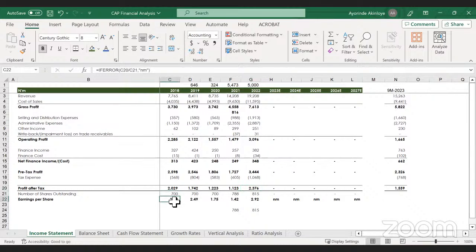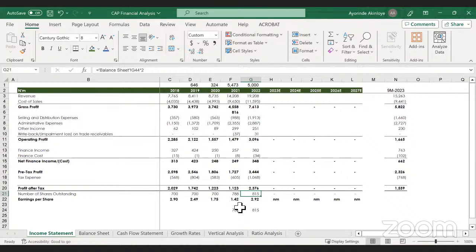That will be the final segment. You see that earnings per share just improved from 2.9 naira per share to 2.92. Why? Because they even had to raise more capital, which led to an increase in the number of shares outstanding. So despite raising more capital, they are not generating more returns to investors.